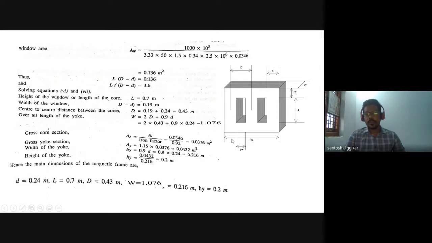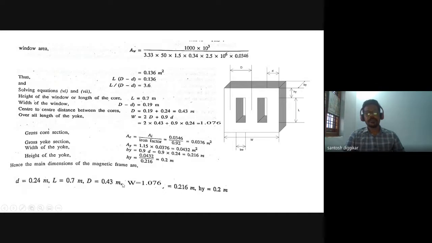W is the length of the yoke, and small w is the width of the window. Now you can see HY, that is the height of the yoke, and the width of the yoke. The height of the yoke we are getting is 0.2 meter, and the width of the yoke is 0.216 meter. Here I have written all these things.